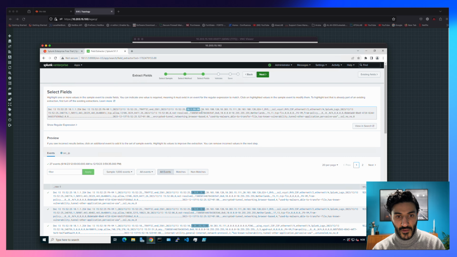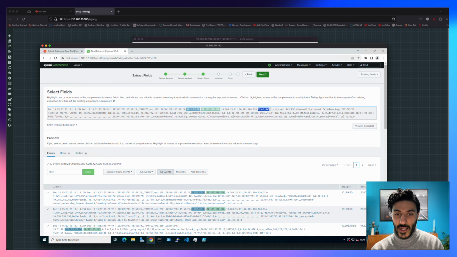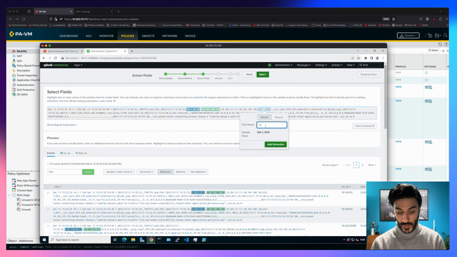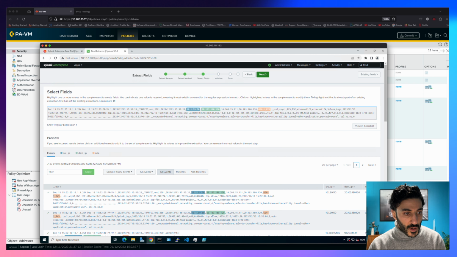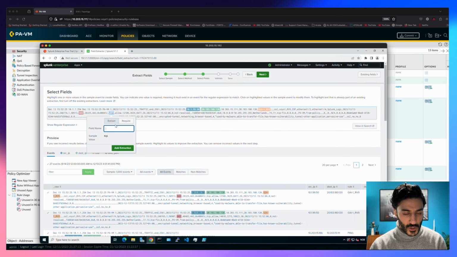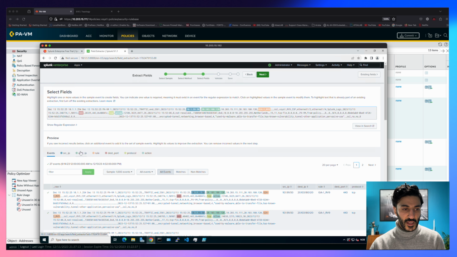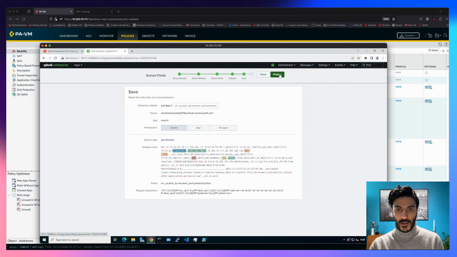Add extraction. After the source portion will be the destination, and give it a name. And this is my security policy name, and I can double check that with the policy name. It is a global internet access RV9. So that will be my rule. The port 443, this is my destination port, and TCP, that will be my protocol. Allow will be the action. So I have the source IP, destination IP, the rule name, destination port, protocol, and the action. I can click on next, next, and finish.